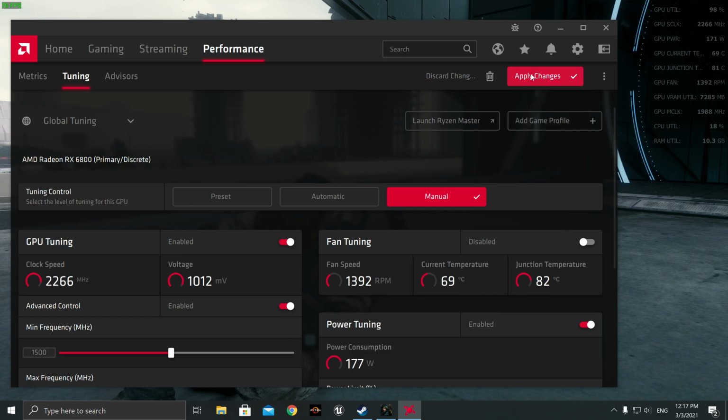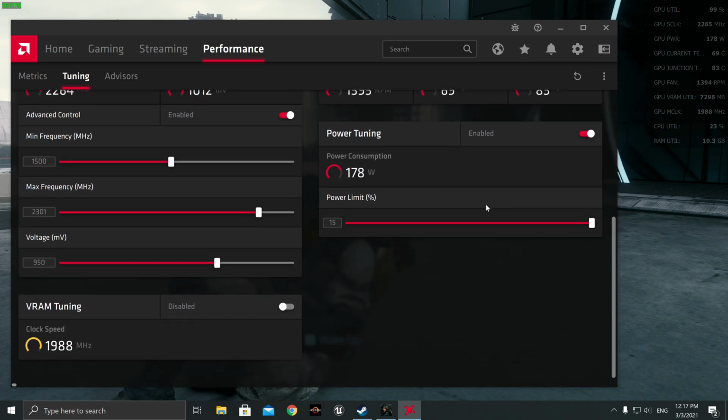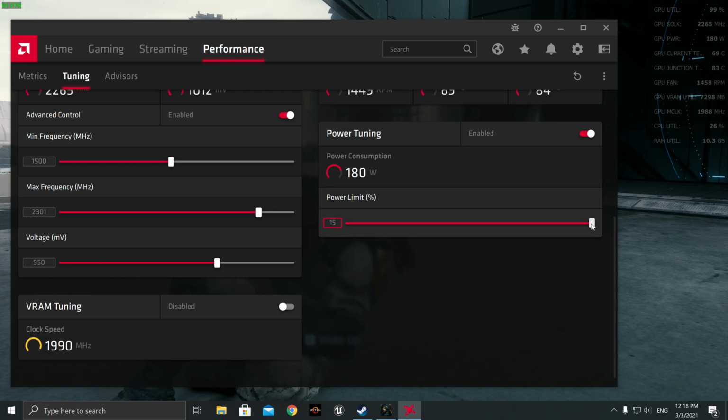Okay, but if I were to find that it still gets too loud, or it gets too hot, or it's constantly going into that peaked side where it runs up to like 100% fan speed to try to save my card, what I'm going to do is actually lower my power limit. Because that's what allows it to get that hot in the first place. It's what allows it to try to perform that high, but it also allows it to get that hot. So what I'm going to do is just turn this down incrementally, and I could try like 10. In my case, it's the highest I could go is 15, and the lowest I can go is -8%.